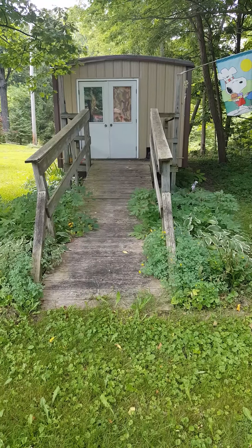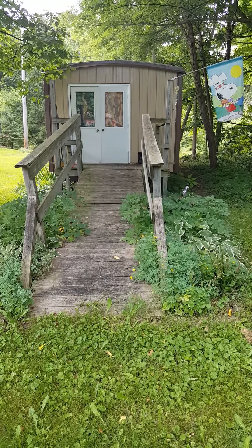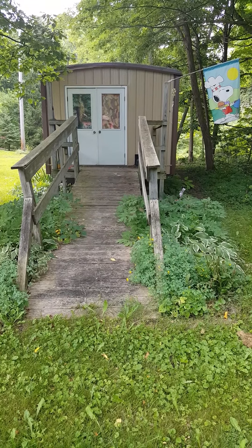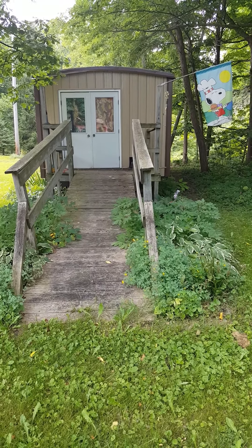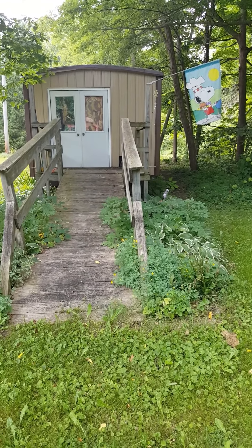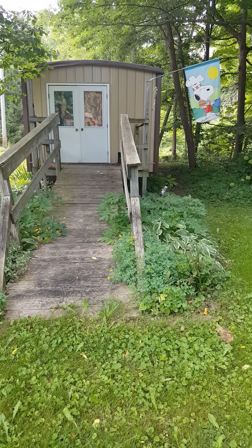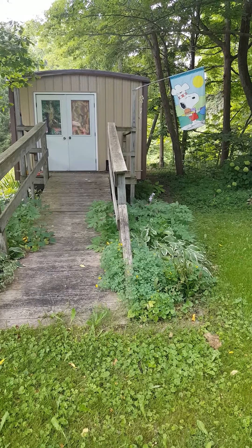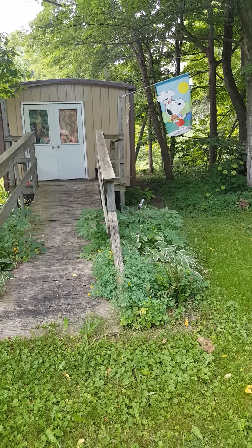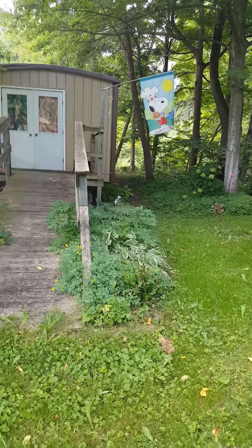Moving on to my extra-large storage shed. There are two areas: to the right is full shade, to the left is full sun, and the rear is part sun in the afternoon. I've planted perennials that will tolerate those conditions. The shaded side is very dry, so I've incorporated hostas there. We'll start down the shaded side.